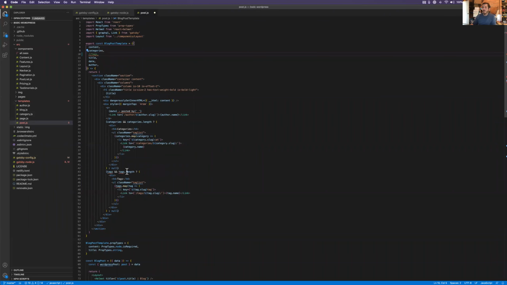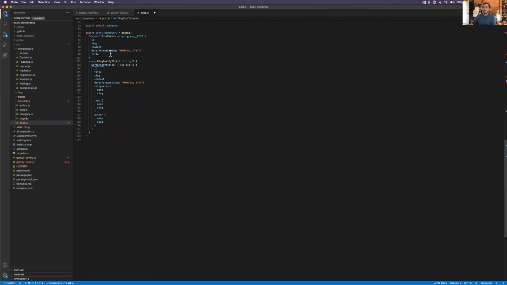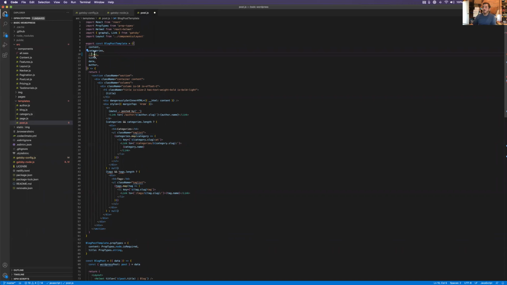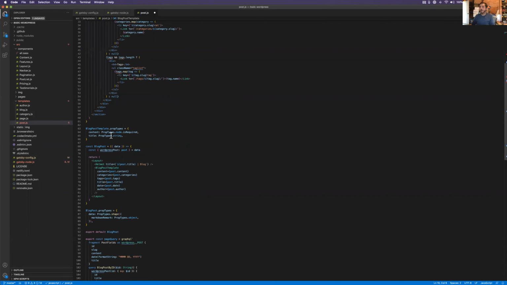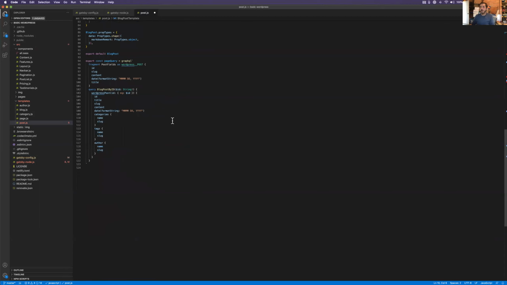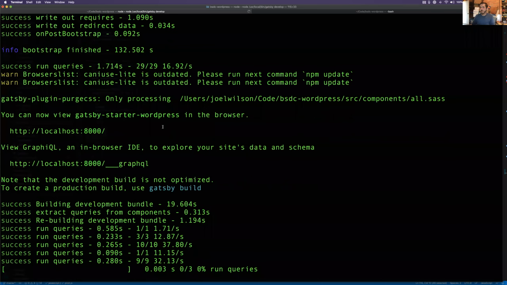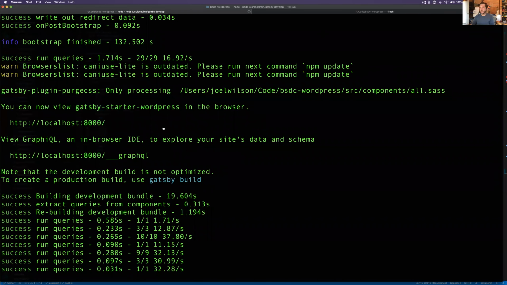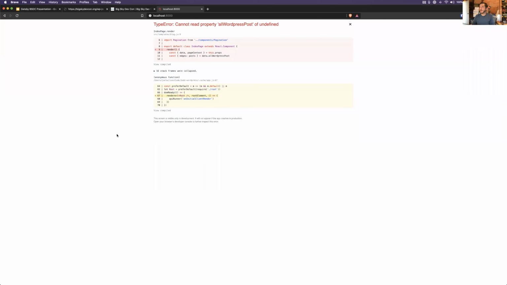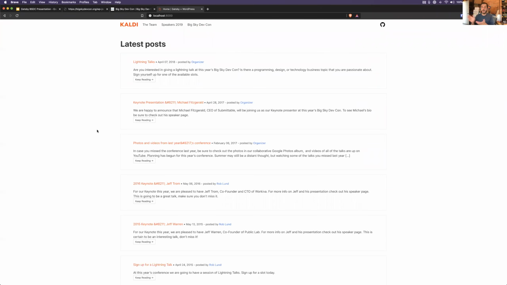So it would not only be included as a prop here, or be expected, but also down here in the GraphQL query itself, we can comment that out, and then hopefully it will rebuild for us, hot reloading, and then once we visit our page, we get it working out of the box, right?